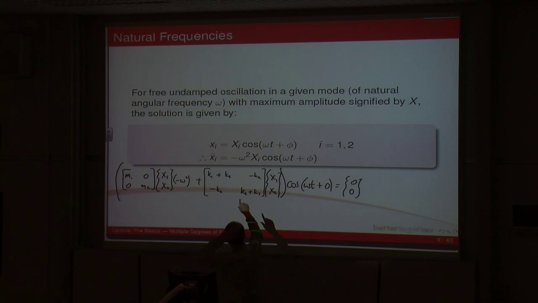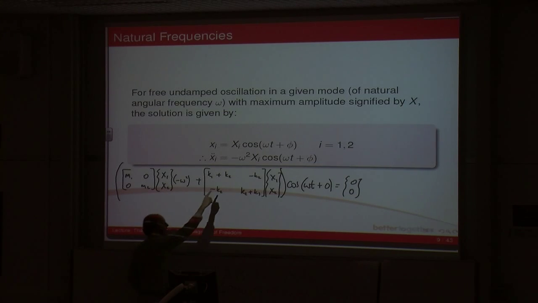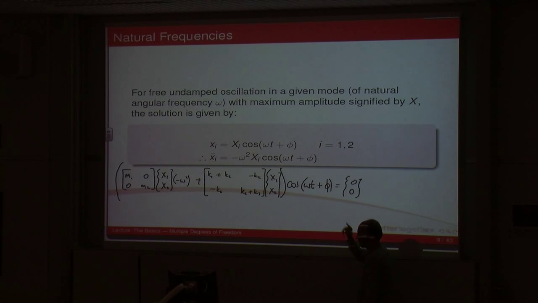So this is basically substituting these two equations into my equation of motion. We get rid of the x1 double dot and x2 double dot here, and replace them by this line here, so we have a minus omega squared term stuck in there. The same thing happens here: the little x1 and x2 terms get replaced by the big ones. And we have the cosine(omega t plus phi), let's call that phi, which multiplies both of those terms.